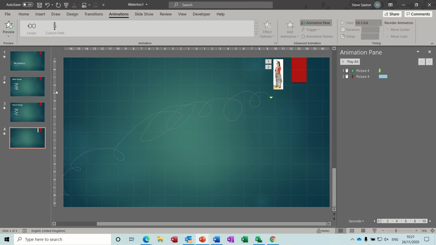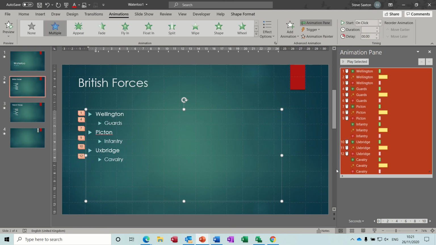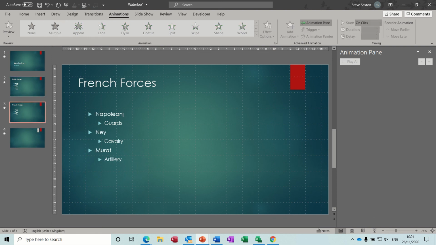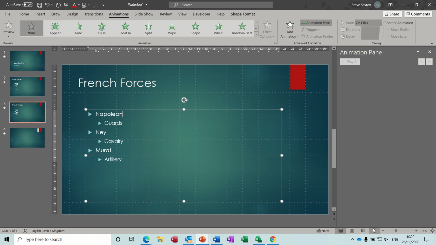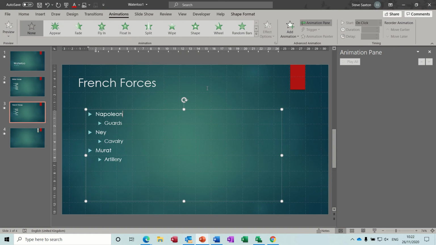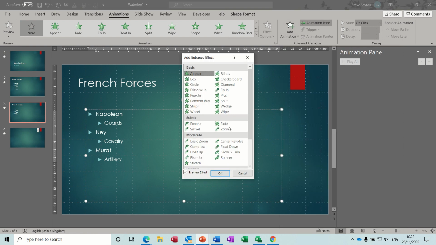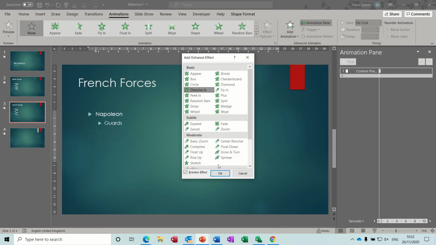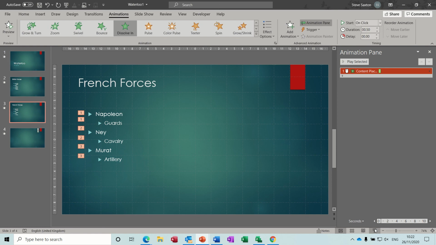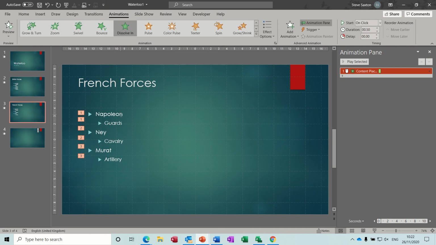Now if I go back up to British Forces, one other thing, the last thing I want to talk about is when I put this in. In fact I'll go into French Forces because I've done all the animation on that. When I go into full screen and everything's there, if I do the animation, so I'll do dissolve in on this one because I don't want everything to be there. Dissolve in, okay, full screen. Coming in together like that in pairs, I don't want it to do that either. I want it to come in individually.